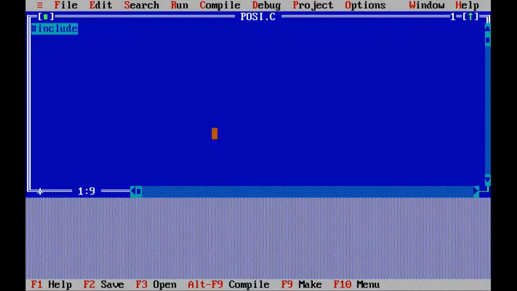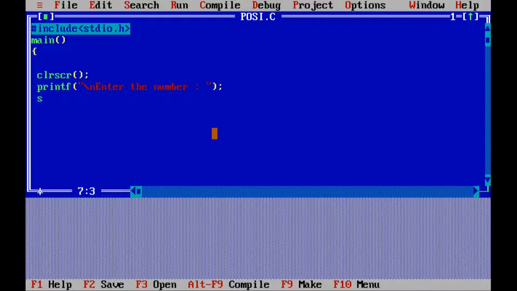Let's include header files. For that, #include <stdio.h>. Then we'll add main. Okay, then we'll declare variables later. So let's write the clear screen function first, clrscr. Then let's write one printf statement to ask the user to enter the number, and we have to store this value somewhere.